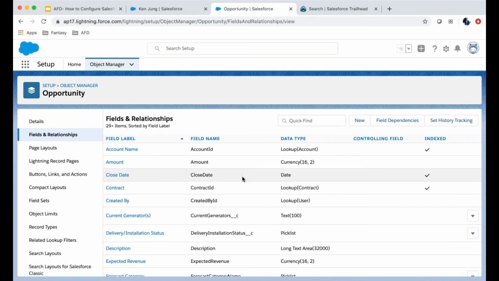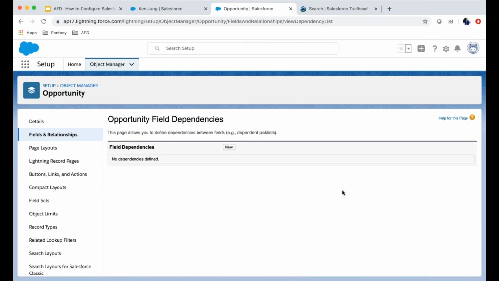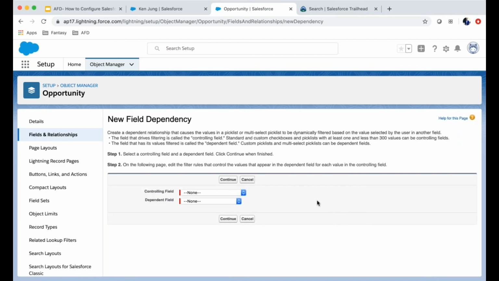Okay. Now that we have created those two fields, next we need to set the field dependencies. Field dependencies are the settings on the dependent pick list. First, we set the controlling field, this time the installation type. And what would depend on this field is the potential product.